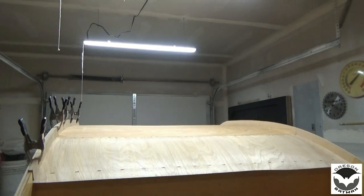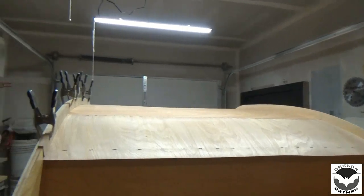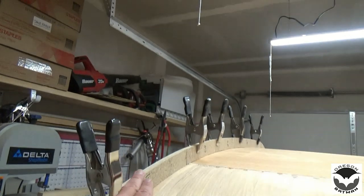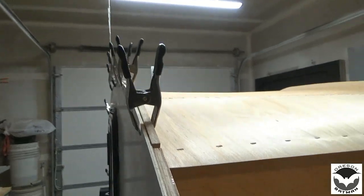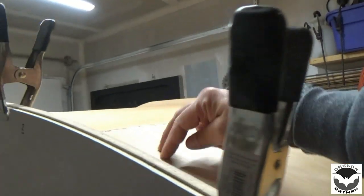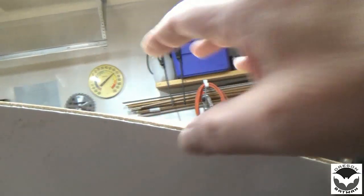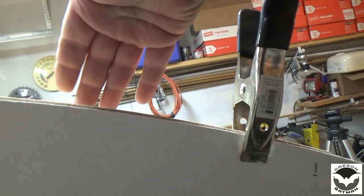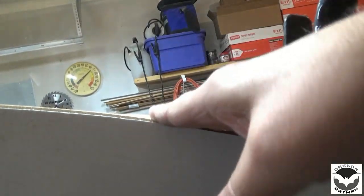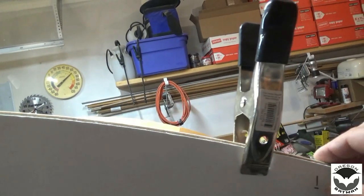Once I like the way it looks, I'll remove them, put the adhesive down, get everything in place, and fasten it permanently. Our spacers here will also be glued the heck out of to the side. Because my ceiling is an eighth inch, it also raised this block up 1/8 of an inch. I've already drawn my line across here, so when I cut this block, I can sand it back, or just leave it high until I get the actual spacer in there, mark it, and then sand it down to where it needs to be. I'll probably leave it like that so I have a little wiggle room.